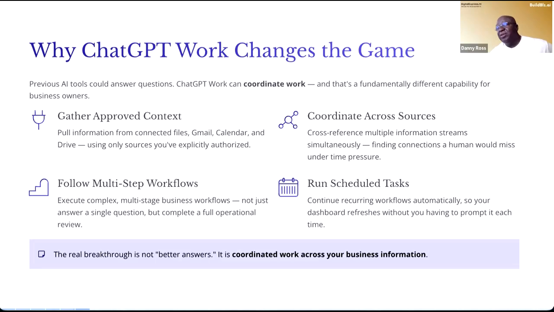And as they continue to expand the plugins, in this case we're using ChatGPT Work, those agents can have approved access to pull this data together in a fast way. And it can, on its own, take steps that you've approved in multitask and multi-step formats, and you can create those tasks to run daily, weekly, monthly, however you need them to run.